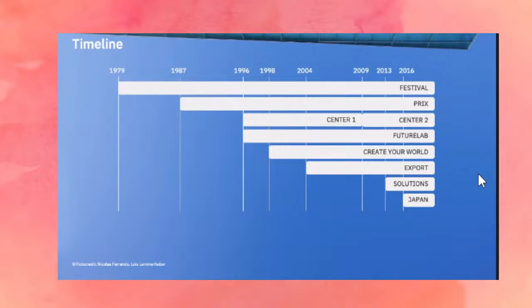They came up with this idea: a cultural identity, a festival in media arts could be a nice idea. This was the starting point for the first media art festival worldwide. The first festival started 42 years ago in 1979. Then they hosted an international competition, the Prix Electronica. They built a museum, and in 2009 Linz was the cultural capital city of Europe, so they could extend the museum. They also established a research facility called Future Lab — thinking about technologies in the future. There is also a national category for young artists called Create Your World, a festival dedicated to young people.